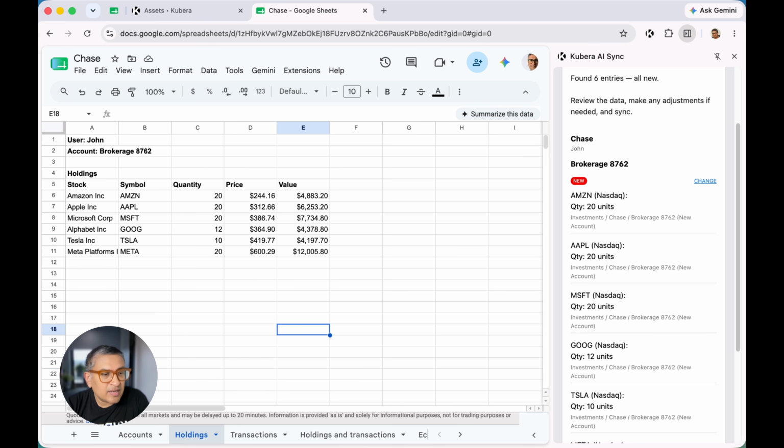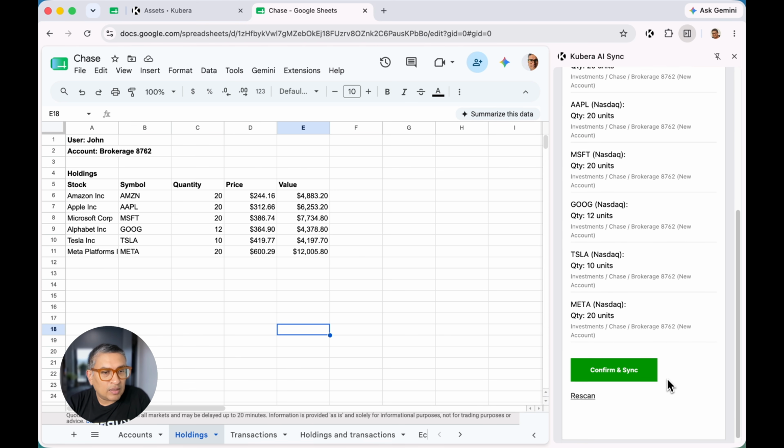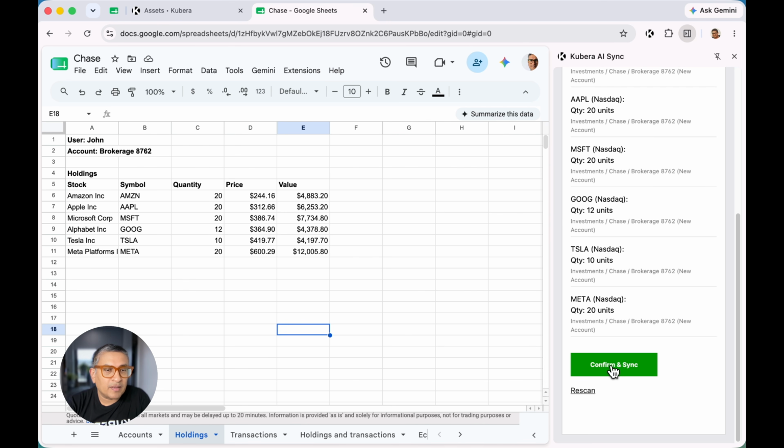This is perfectly fine. I can do that and just go and delete or remove that other account I have. So let's do that. Confirm and sync.